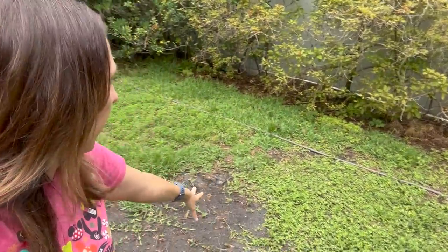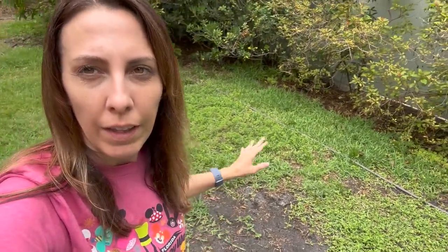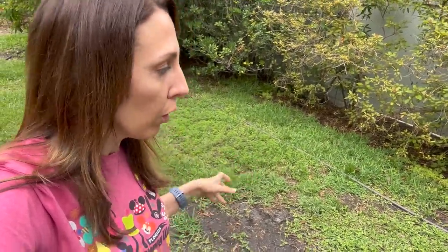And that will also allow this to start spreading even more beyond. As you can see, we still have a dirt patch right here. And then we'll see how it goes, and also how it competes with the grass back here.